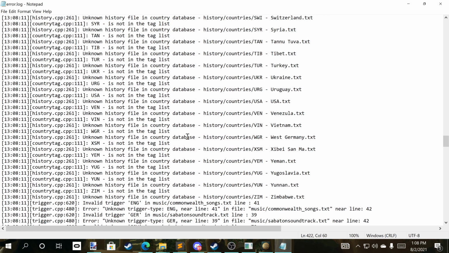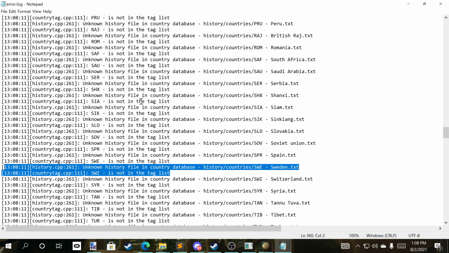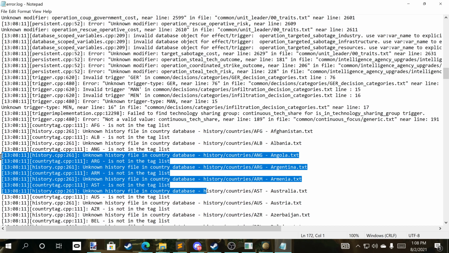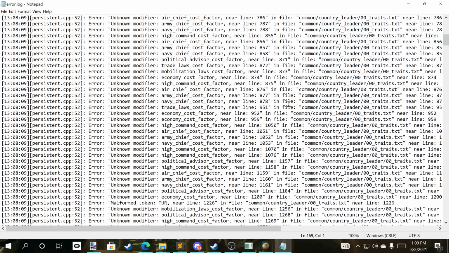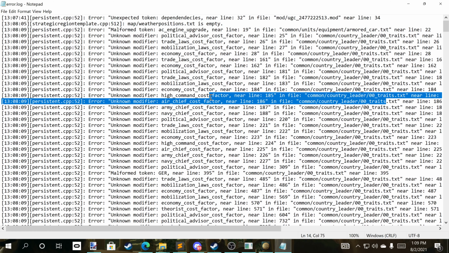These do matter, but we'll get to that. They'll go away soon enough as you fix errors and develop our mod. Country leader is clearly something I forgot to copy and paste over. Again, shouldn't be an issue.